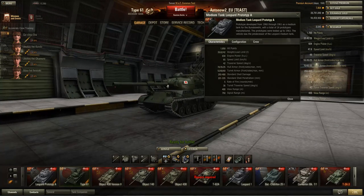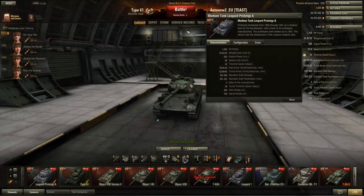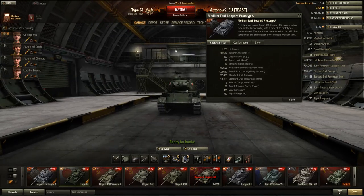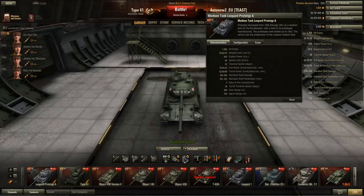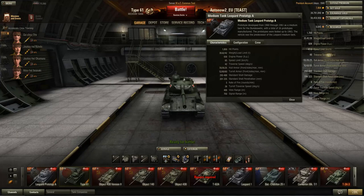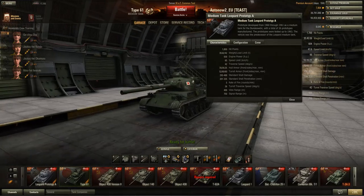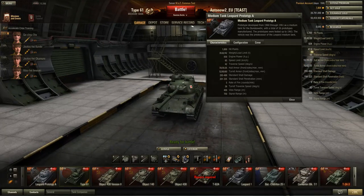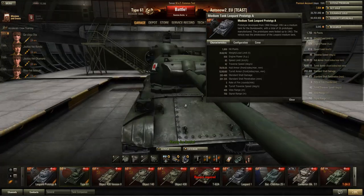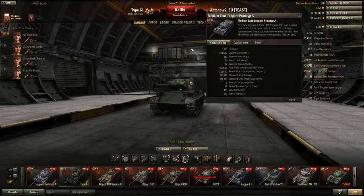I'm not quite sure about this gun mantlet here. You might be able to bounce some shots with it. I haven't been able to test it out, but nobody will probably aim at the gun mantlet. They'll probably just go for your hull, and if they can't hit it because you hold down, they'll just go for your massive tumor of a weak spot up here. You've also got a little hatch here, but I couldn't see why anybody would shoot at that if I can go for this thing here. Also, you can probably knock out the driver by shooting here. So this tank is incredibly easy to kill.